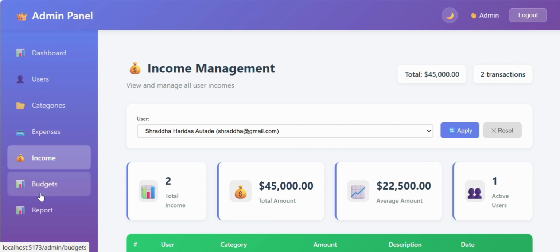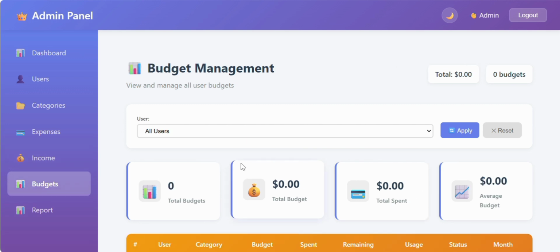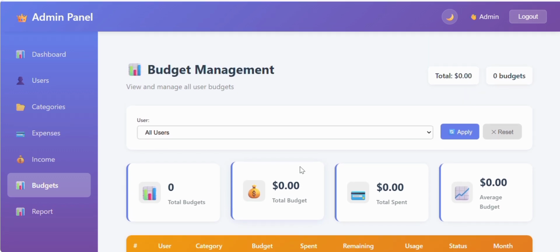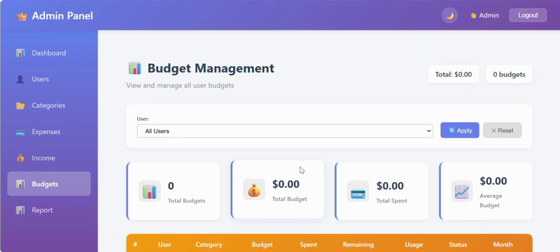When the admin clicks on the budget option from the sidebar, the system opens the budget management page. This page allows the administrator to view and monitor budgets created by users. At the top, we have the budget management heading followed by a description explaining that the admin can view and manage all users' budgets.